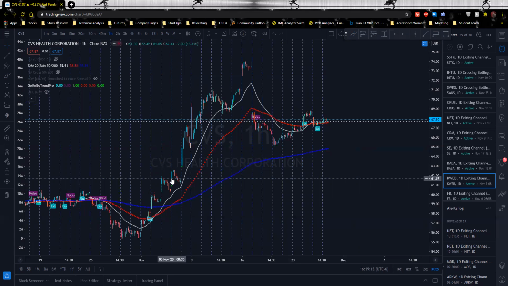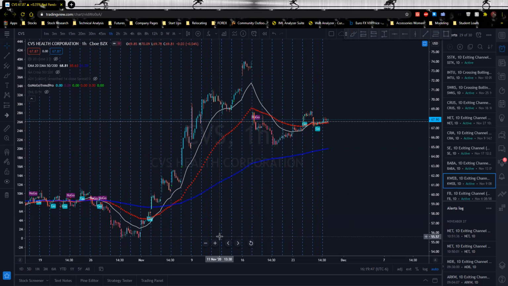And what I want everybody to get more familiar with too is that you could tell a stronger uptrend when the price is above the 20 as well. When the price is above the 20, it's a very much stronger uptrend. This is the way you can find the trends. It's basically paying attention to where price is relative to the EMAs: if it's above the 20, above the 50, and above the 200.